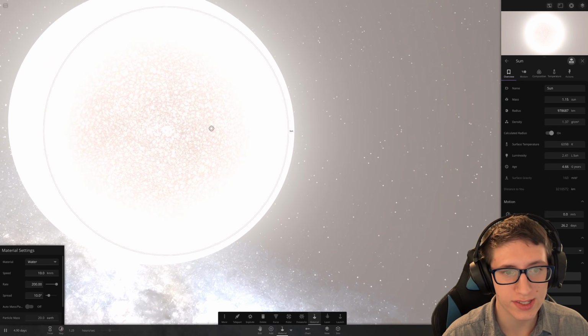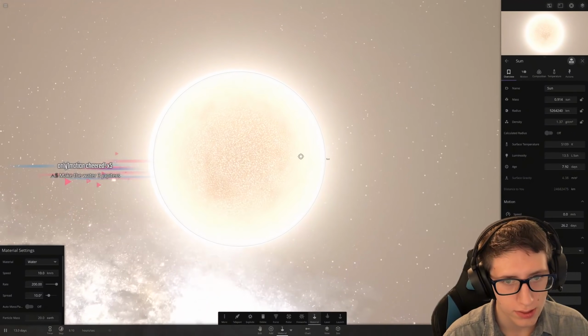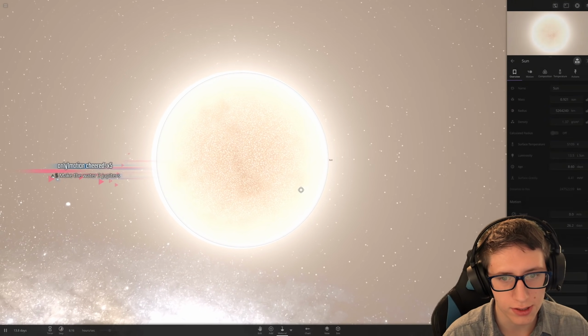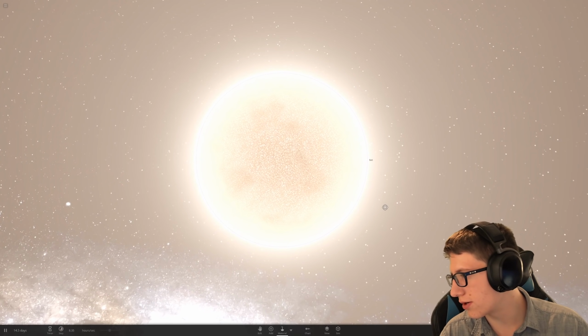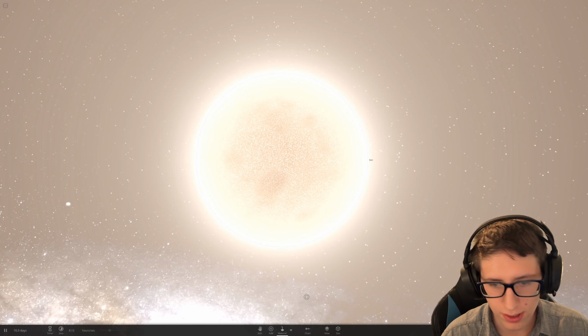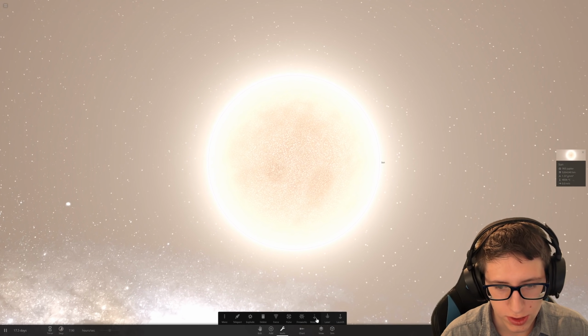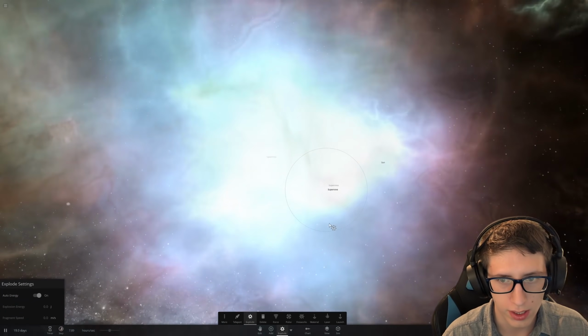How much water is it going to take before the sun decides to do something? Okay, the sun does not seem to care. We're gonna force it to go through a supernova. This is the only way we can do it. Here we go. We're just going to explode the sun. It's gonna be fine. Just boom.